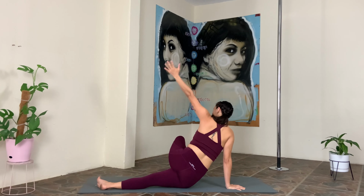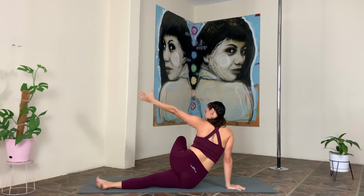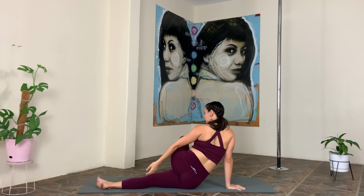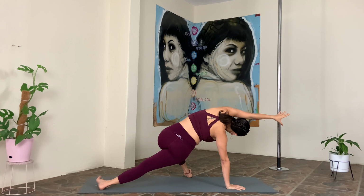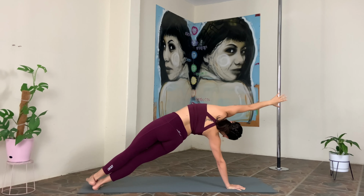Exhale to lower. Inhale to lift. Exhale to lower. Inhale to lift. Exhale to lower. Inhale to lift. From here, stack your left foot on top of your right at the back of the mat or stagger your feet, choose your option. Lift your arm overhead, reach into your side body.